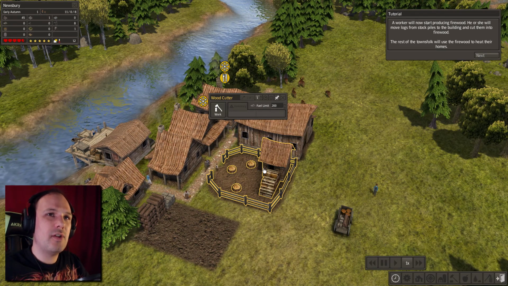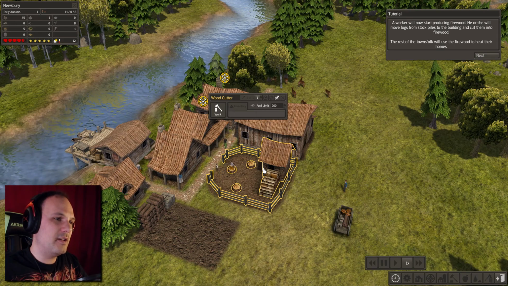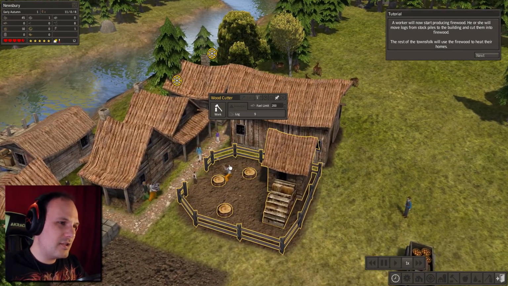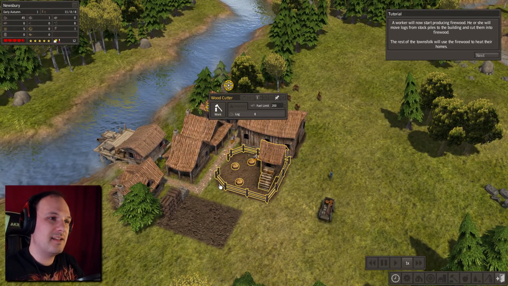He or she will move logs from the stockpile. Oh, so the woodcutter doesn't actually cut the wood. He just goes to the stockpile and makes firewood out of the wood. Right. That's how you do it. You split the logs into multiple separate logs.